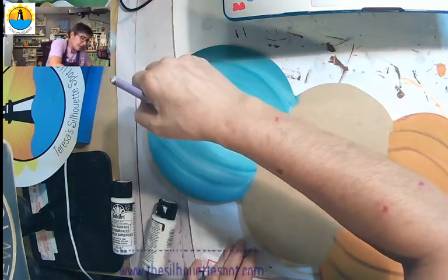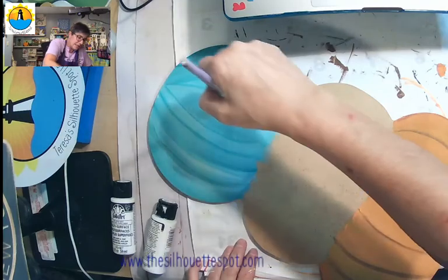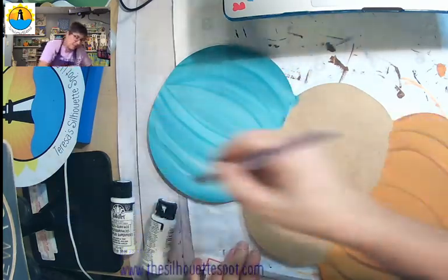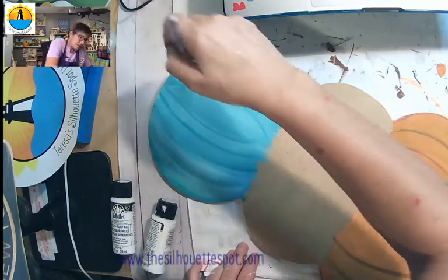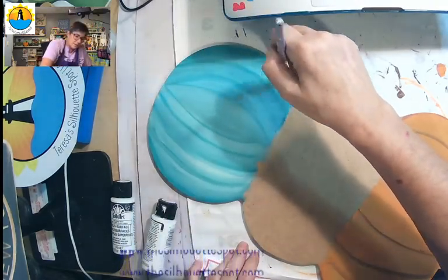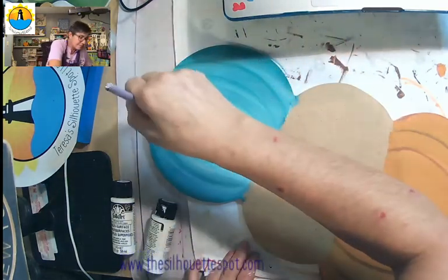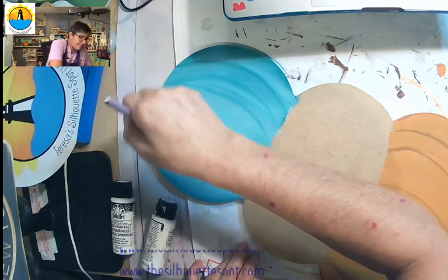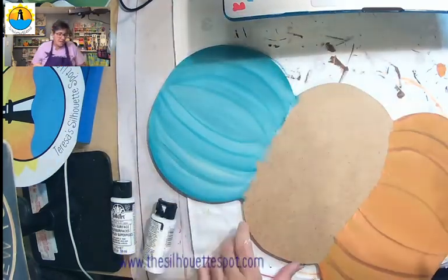And you can't tell, but I'm lightly making these strokes. I just watered down the teal paint. And there you have it.